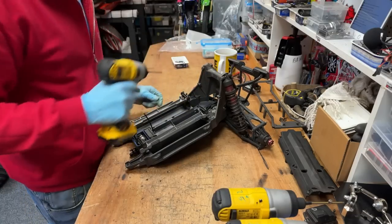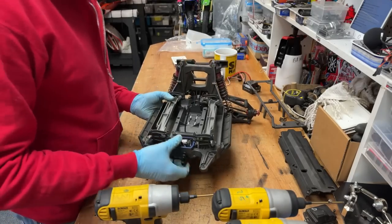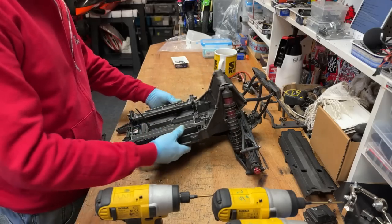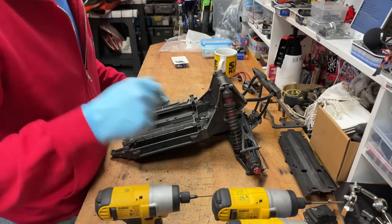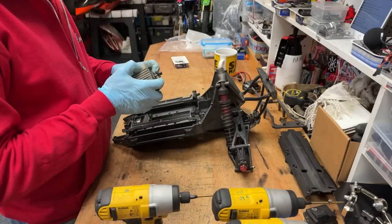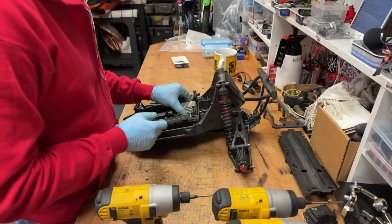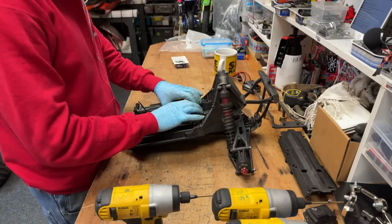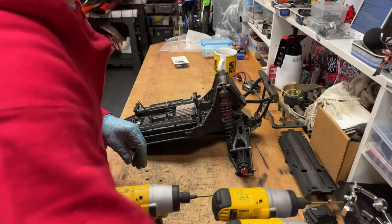There we go, boom. What's your opinion on Team Associated? Good and bad. The racers, absolutely epic. The bashers, MT10, absolutely amazing basher. I'd say probably the best first RC car basher, probably. And even experienced RC people are still going to enjoy them. I love my MT10. Great car. MT8, absolute junk. Worst RC car ever. So it depends.